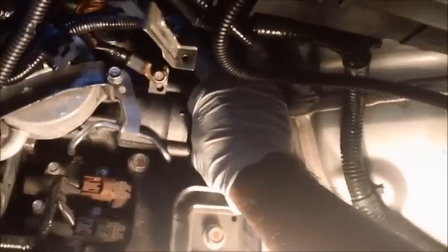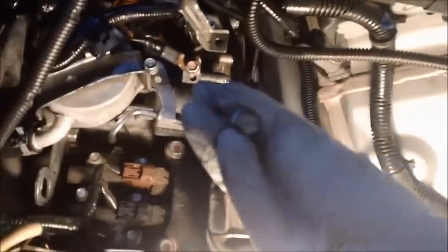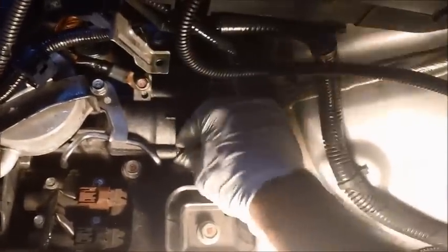Drop block there. I'm just doing this by feel. I can't see either, believe me. It's okay. I can't see what's going on any more than you can. Voila, here's that bolt. Here's the prize. This is what everybody was complaining about, okay? And so the next thing, all I have to do is take out these two bolts.